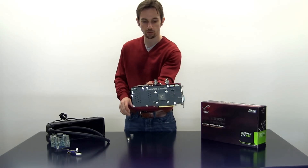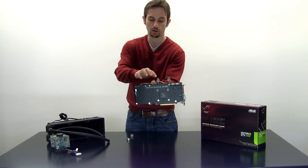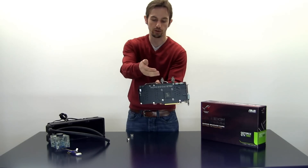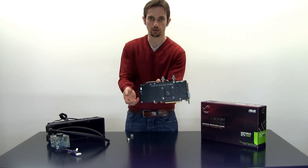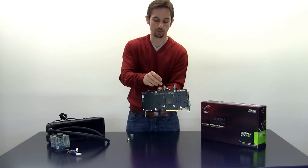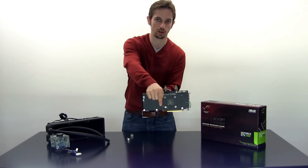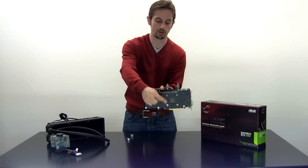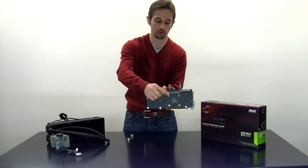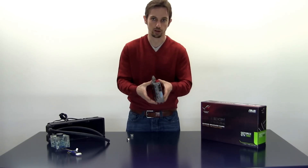Now we have the fittings mounted on the card. As you can see these fittings are actually quite big. You could also go for ones with a 90-degree angle or adapters that allow a 90-degree angle. When you have the card on the motherboard you actually want to do that, because you have the CPU sitting nearby and you want a nice bow or arch going from the VGA to the CPU — for that you need a 90-degree angle.